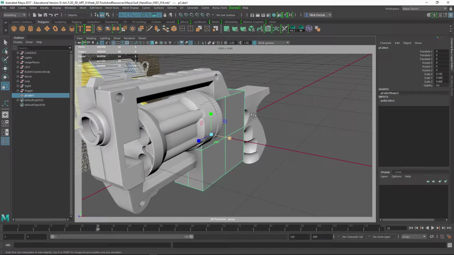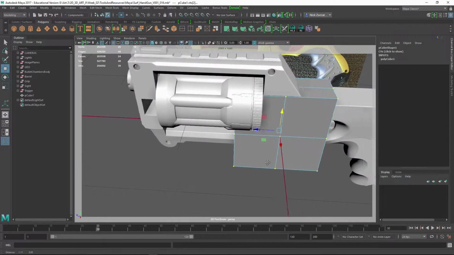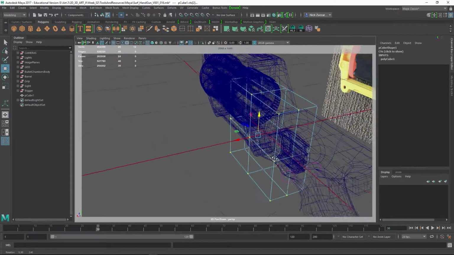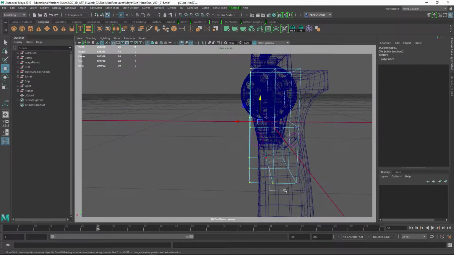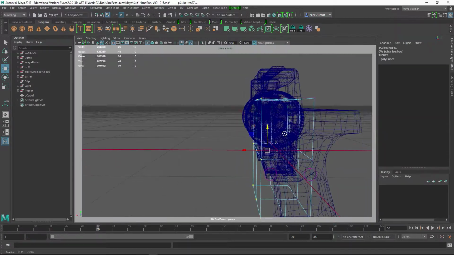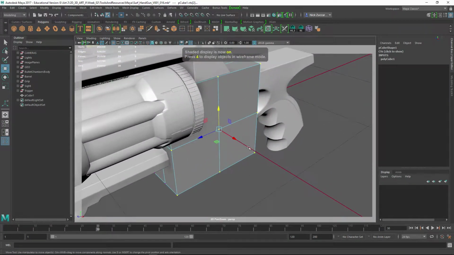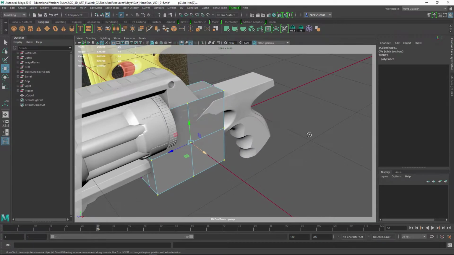I can take these verts on this side and we can grab those and then probably just snap them. Let me tap 4, make sure I'm not selecting any verts on the inner part. Like this, yeah, don't want to grab those, don't want to grab that, and I'm just going to grab here like that. Okay, and then we can go ahead and tap V and then push right in through here to snap to the verts on the outer part of this guy. I'm going to try to grab right in through there. And so that should set us up for that.